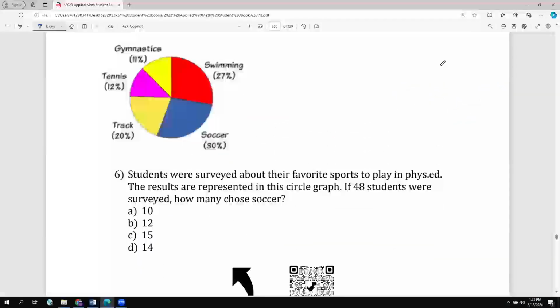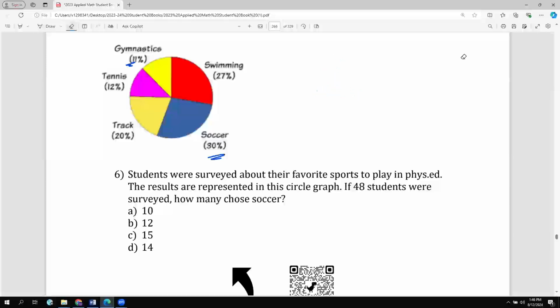All right, here we go. What we're going to do is another question. You can tell that we have another graph. I don't really see any title. I can assume based on what I see here that it's different events. What are my variables? My variables are the types of events: soccer, swimming. What is the high and low? It looks like soccer has the most people. And what's low? The lowest number up here, and remember, it's not a number, it's a percentage, is 11%, with gymnastics. Okay, cool.